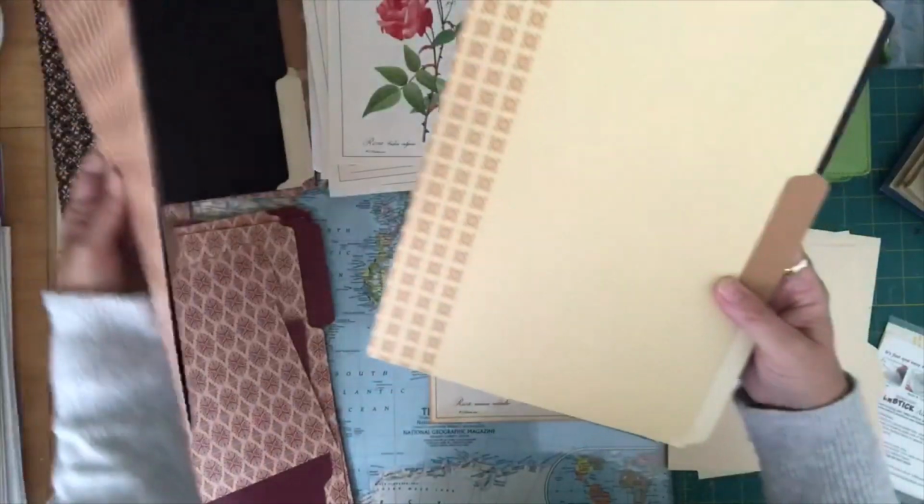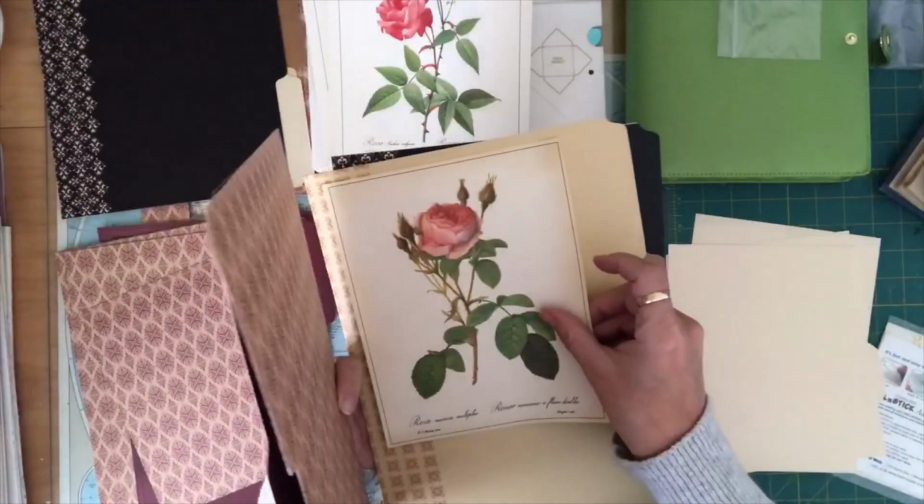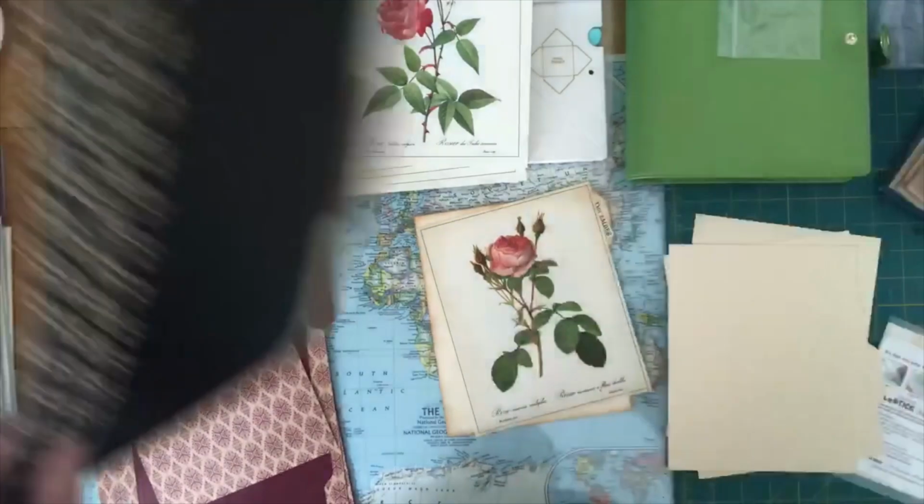So what I thought I would do, I tried the beige ones, and I thought the flower kind of disappeared again. Although it's pretty, I thought it disappeared a little bit more. So I thought what I would do is take these burgundy ones.